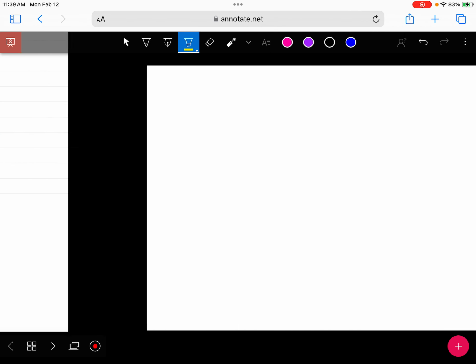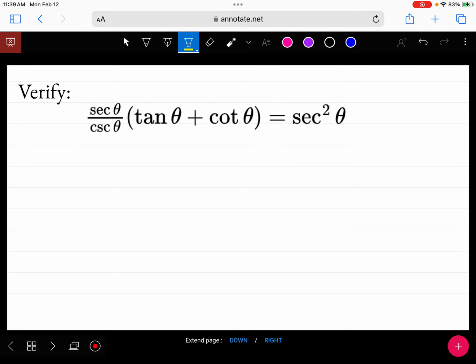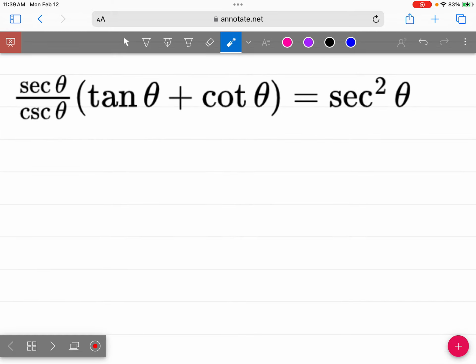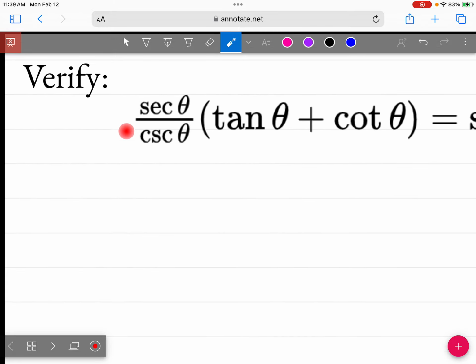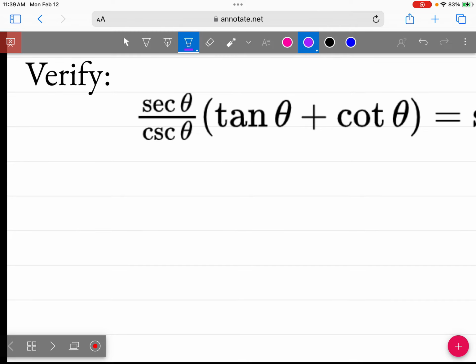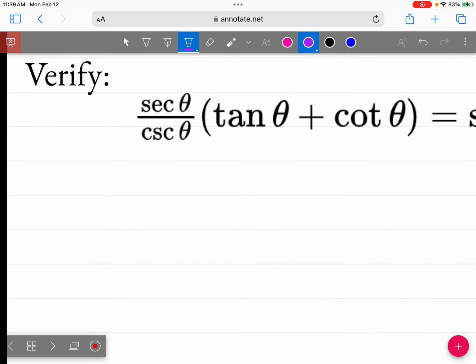Let's do one more in this video. It looks a little bit grosser, but it's the same kind of thing. We want secant theta over cosecant theta. I've got tangent and cotangent. And so what I'm going to do is, with this secant and cosecant, they're kind of annoying when they're set up like that, because I know that secant is really 1 over cosine. And I know cosecant is 1 over sine. So I have so many fractions within fractions, it's really confusing as to what's going on here.